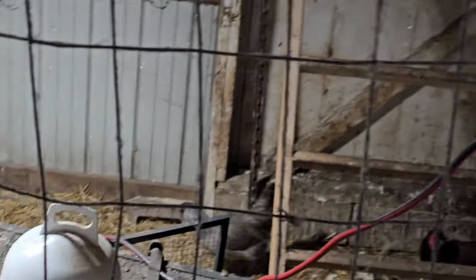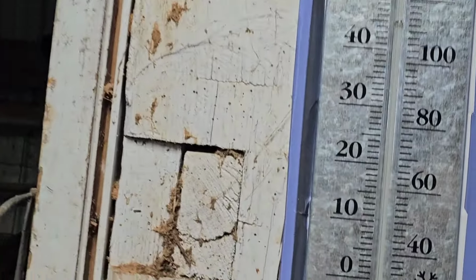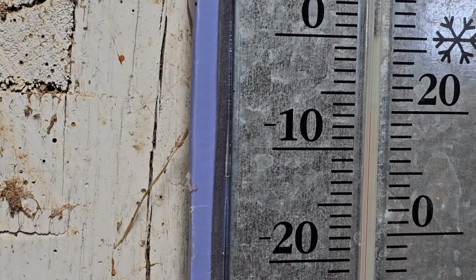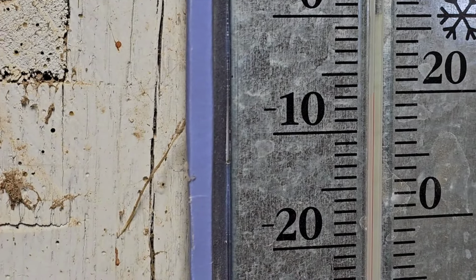Something people kind of get riled up about is heating a coop. So my coop is in the barn. It's actually an old stall. You guys kind of know that already. In the barn, it is a little bit above 20 in the coop, but outside it's, I don't know, 3 or 4. I don't know what it is actually.